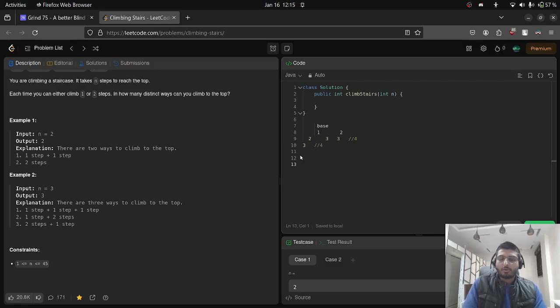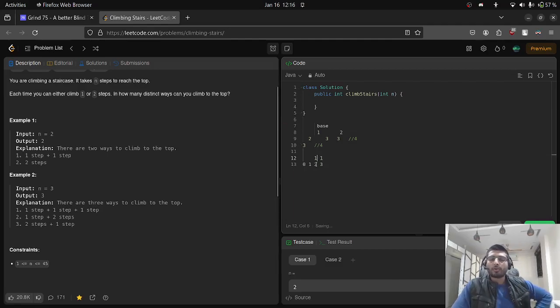Let's do this from the 0th case to the third one. If I'm on the third step, how many ways are there to reach the third step? It would be 1. We are already at the answer. From the second step, how many ways are there to reach the third step? It would be again 1.